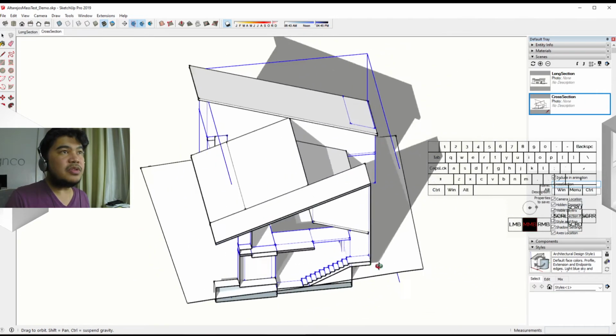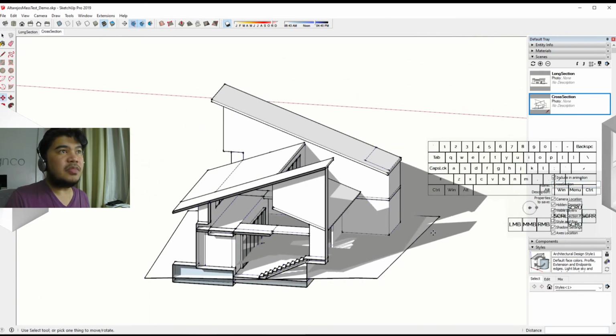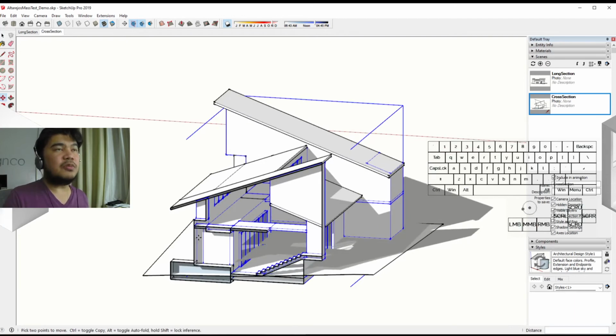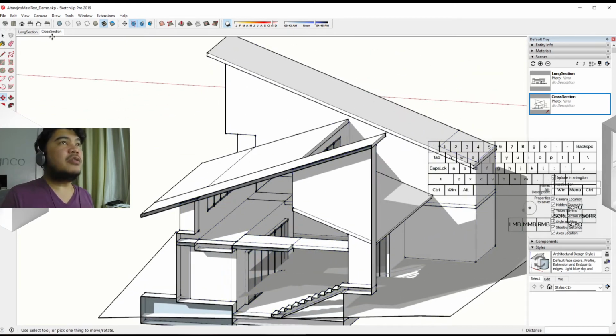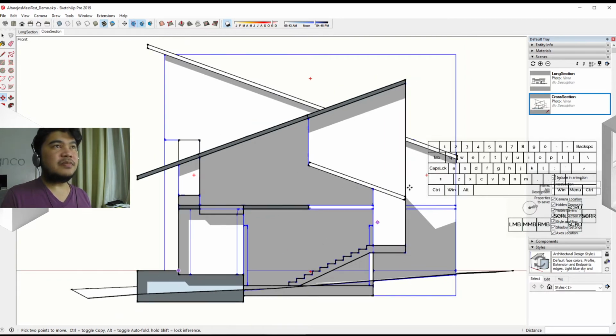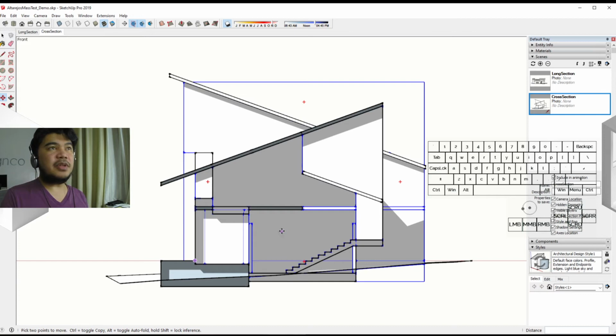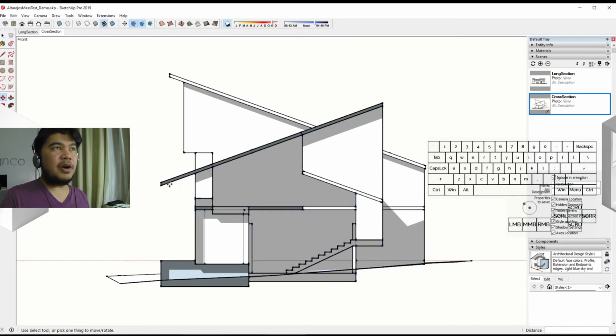Oh, it's still, yes. The shadow comes from exactly where it's cut. So that still works.